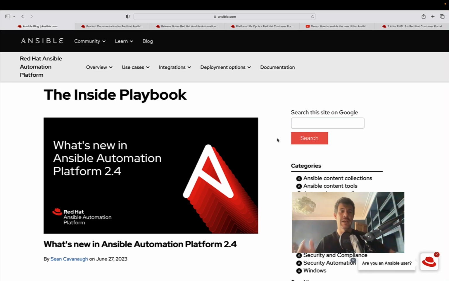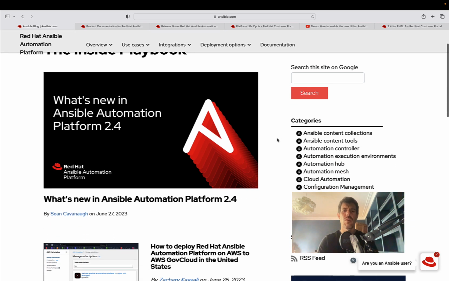Ansible Automation Platform 2.4 was released. Basically, Ansible Automation Platform is the enterprise edition of Ansible designed for the needs of the enterprise of tomorrow. You might be familiar with Ansible Tower, which formerly doesn't exist anymore and is now a full-fledged product and suite based on automation controller, execution environment, Ansible Mesh, and Automation Hub for managing all your content.